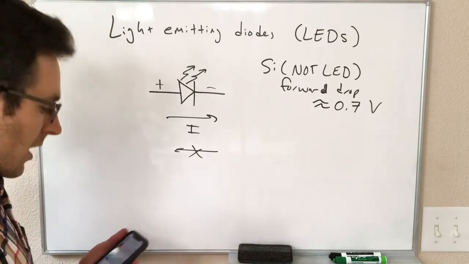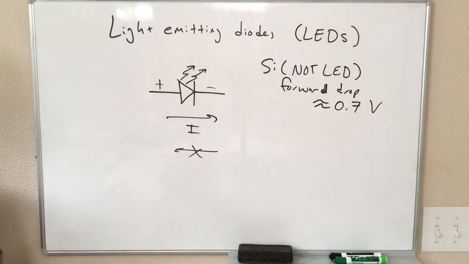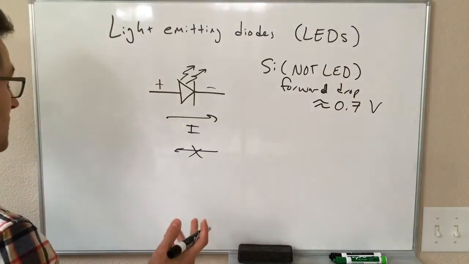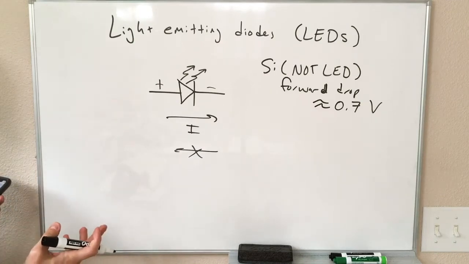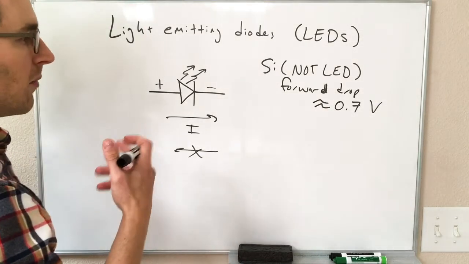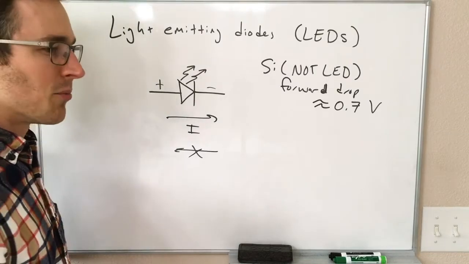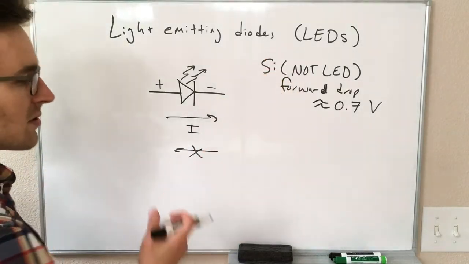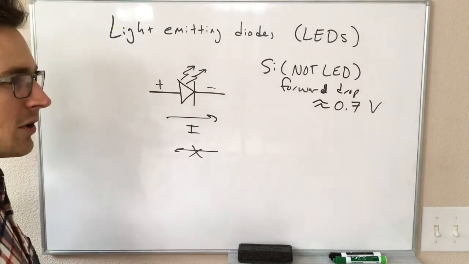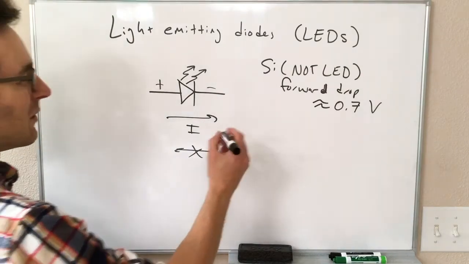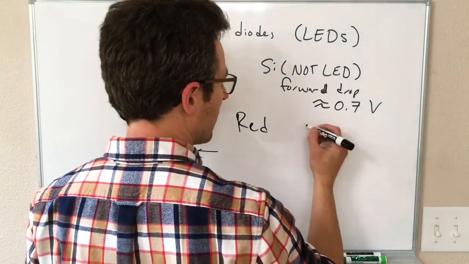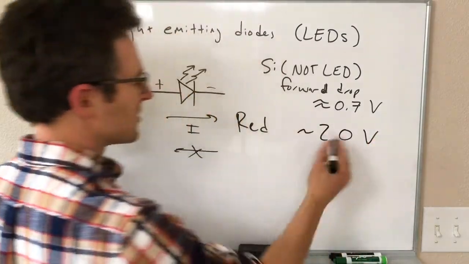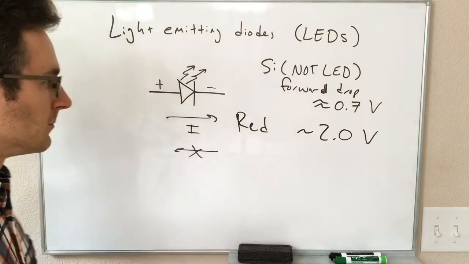So it turns out for red LEDs, which are I think still probably the most common, we get forward drops. Well, first I should say red LEDs are made of compounds like gallium arsenide or gallium aluminum arsenide or gallium phosphide. There are all these different binary or trinary semiconductor compounds, so made of a few different elements, not just pure silicon with a few atoms added to it. So anyway, as a result of that material choice, red LEDs have a forward drop of roughly 2 volts, or like 1.9 volts. We'll just say 2 volts. And this is 2 plus or minus a couple tenths of a volt, right?